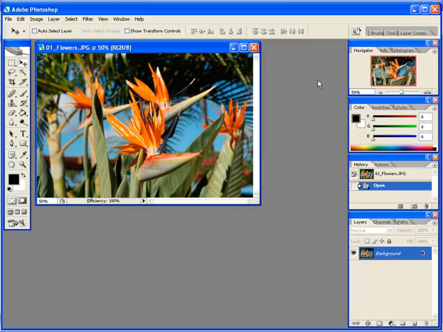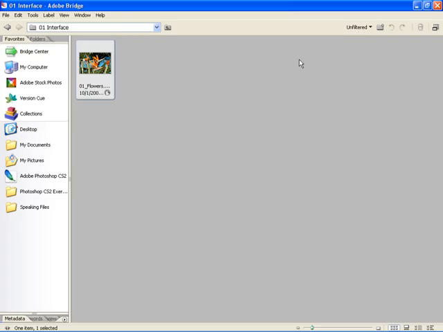One other thing to mention about the options bar is that you have this one button access to something called the Adobe Bridge, or Go to Bridge. And if I click that, that will launch the Bridge. And this takes you to a separate application where you can look for files, see thumbnails, do some other functions. There'll be a separate movie on just the Adobe Bridge. But for now, that's just one quick way to jump to the Adobe Bridge.